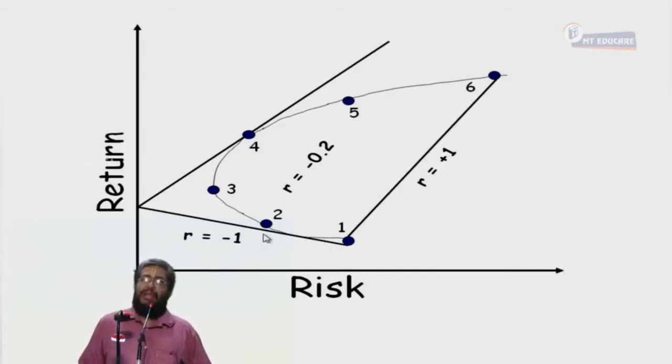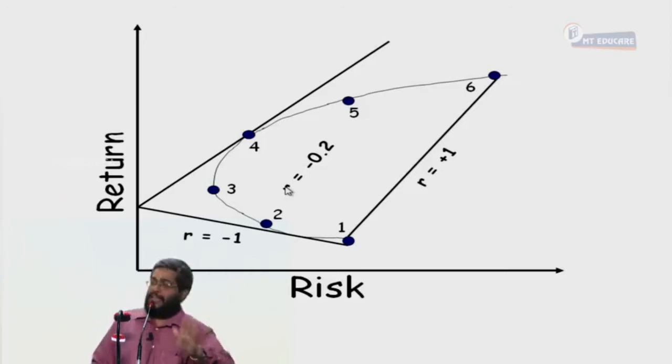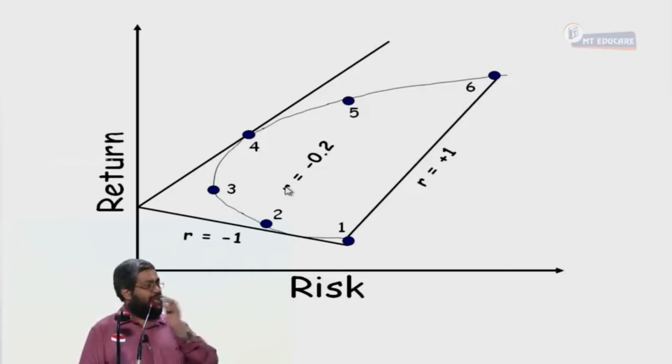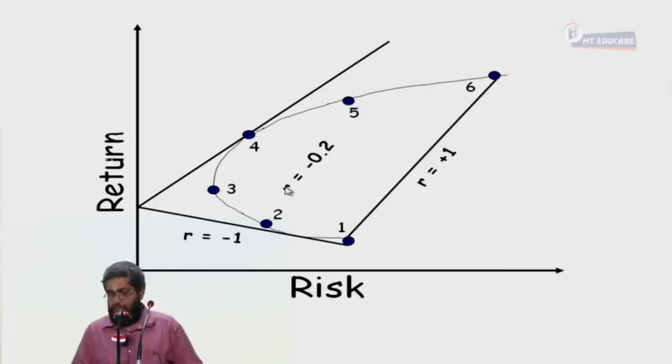Is portfolio 2 a good portfolio or not a good portfolio? Not a good portfolio because the portfolio 3 is a better one because it gives what? More return for a lower risk. Now, 3 is a good portfolio or not? Yes. 4 is a good portfolio or not? Yes. Because 3, 4, 5 and 6 are not inferior to any other portfolio. If your portfolio is inferior to another portfolio, it becomes inefficient. If it is not inferior to any other portfolio, it is not inefficient. Respond yes or no. Can I proceed?